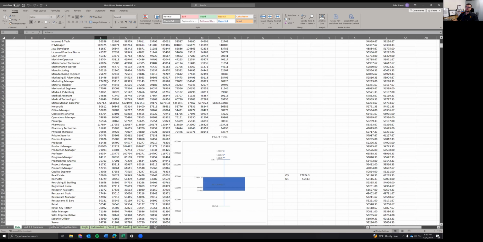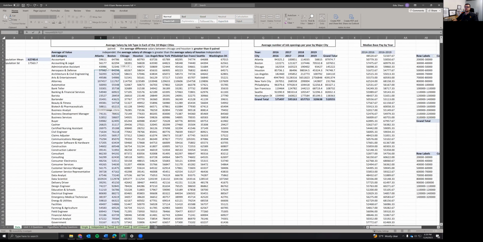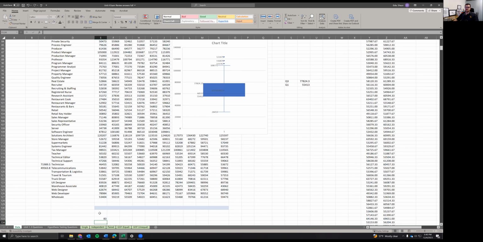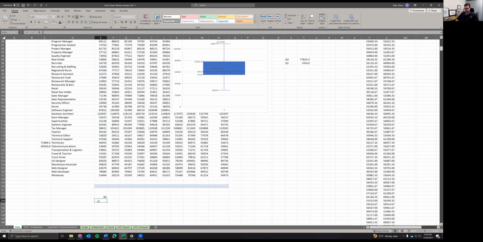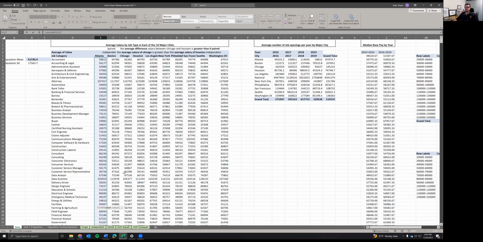Okay. So equals COUNTIF, we'll do this whole range, comma, less than, in quotation marks, 60,000, and then out of how many? 83.